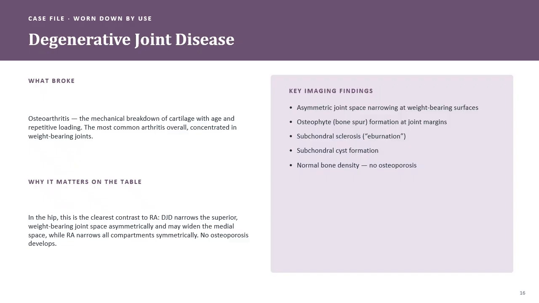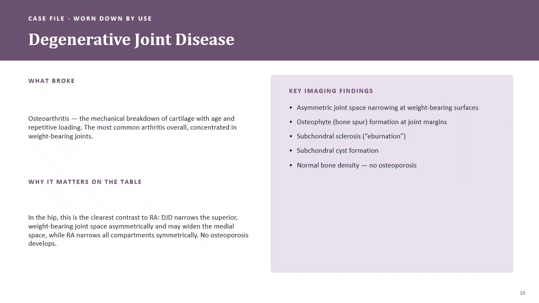With this condition, the joint space narrowing is usually asymmetric as well, because the cartilage wears most at the area where we are receiving what we call the greatest load. So in the hip area, for example, the superior joint space commonly narrows for this type of disease. This is different from inflammatory arthritis, where the narrowing tends to be more uniform. All right, the body itself is going to stabilize the joint by producing new bone at the margins. And when it does that, it creates what we call osteophytes.